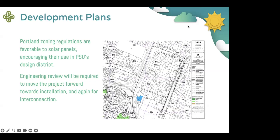The engineering reviews would be required for the physical and electrical work on the solar arrays, and more complicated would be interconnection because the feeders are from an area network, which means that the network is fragile, and so the engineering building and 4th Avenue building would be qualified as level 2 arrays, which means that there would be some review required, but any of the parking structures are large enough that they would be considered level 4 arrays, which are more expensive to review, and Portland State would be liable for the costs from those buildings. Next slide, please.